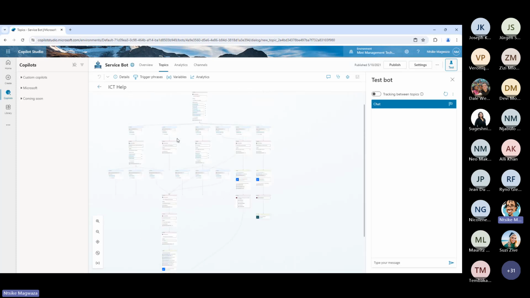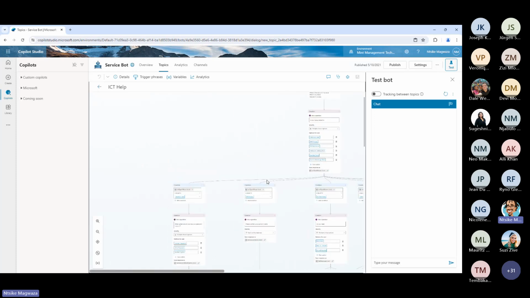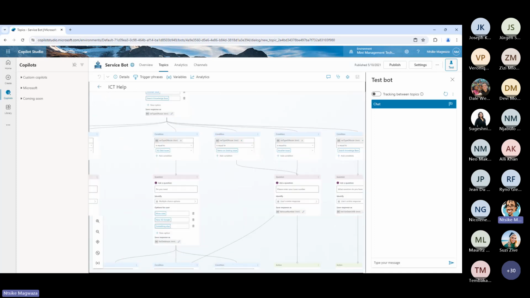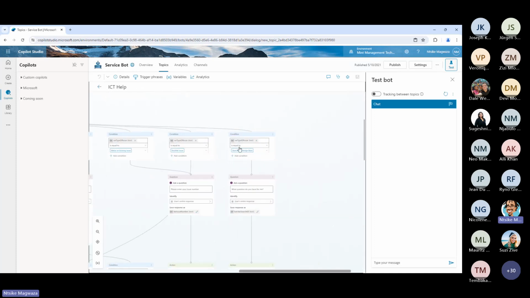If we look at this as an example of how you might utilize it, users can look at passwords, they can get status updates, and you can kick off flows related to them writing to tickets or getting tickets updated.